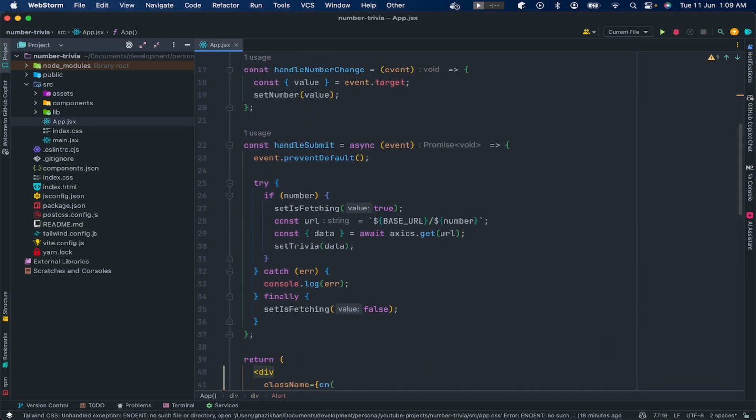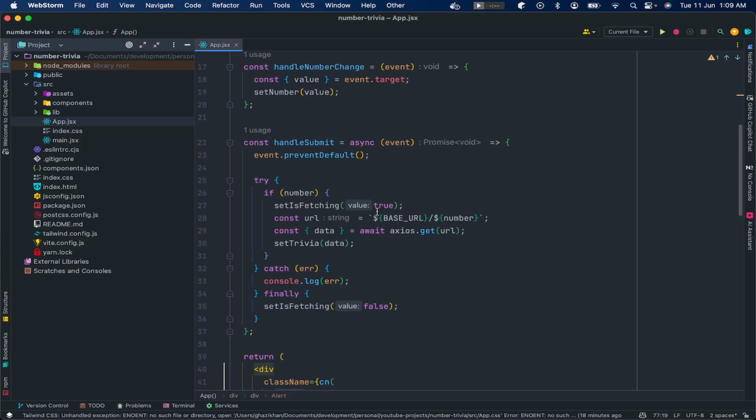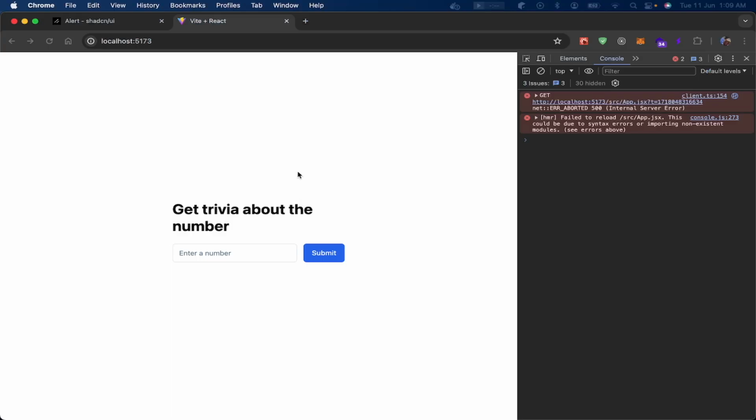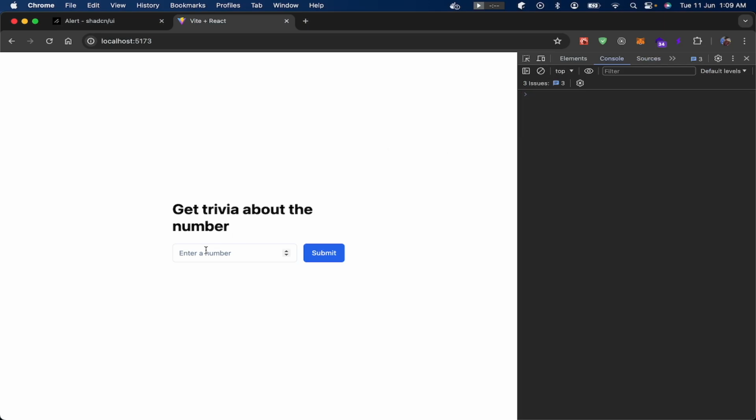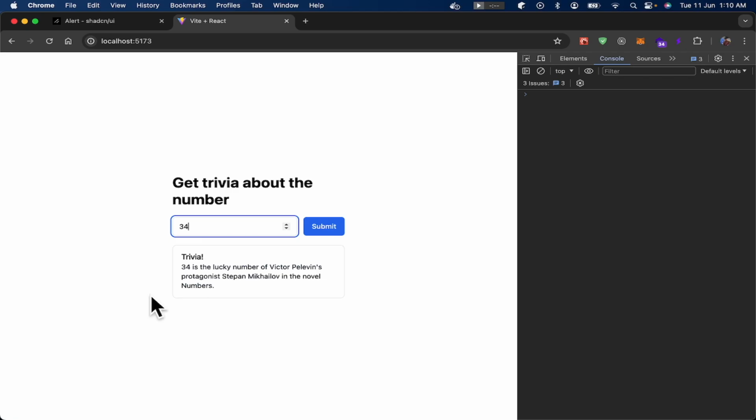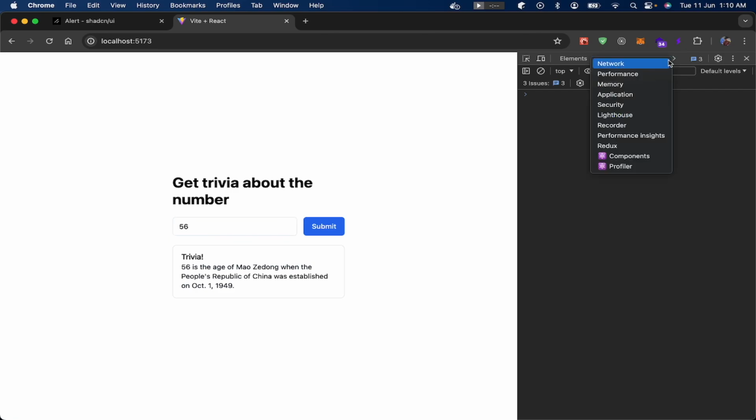And one more thing, when the trivia is getting updated, let's say we have some data already. Let's see it in action. Let's test this. So I've entered the value as 34. Press enter. So it shows the loader and then the number. Now what happens is if I change the number, this will show the loader and it will have the previously updated trivia once the loading is finished. So this API is working very fast, so we are not able to see that issue, like what I want to show you.